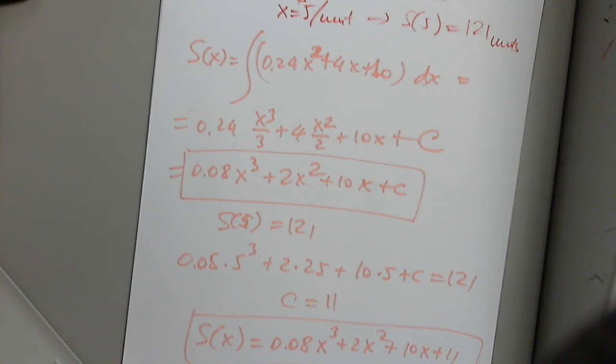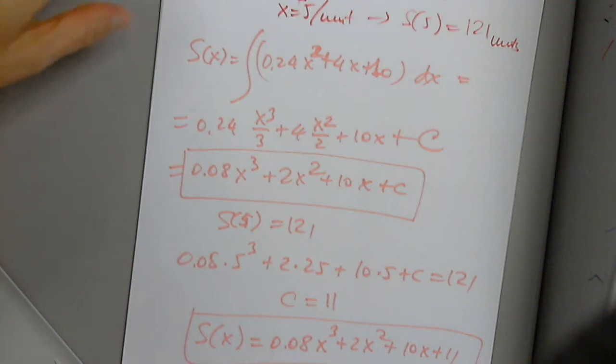We are not integrating definitely. It's an indefinite integral because we are asked to find the function. Oh, this is indefinite? Definite is where they have the endpoints, the limits of integration. Correct. I wanted to make sure, because it said 121 units, that I wasn't confusing it, that it was from 0 to only 121. No. We are asked to find the function, and the piece of information we're given is to enable us to find c. Gotcha. No, I understand it now.